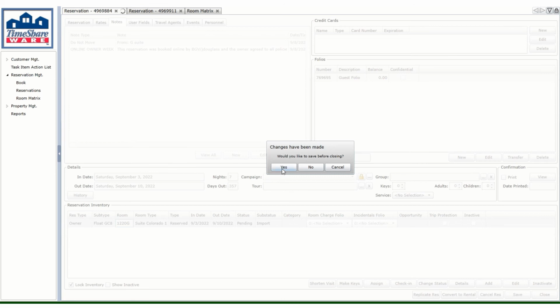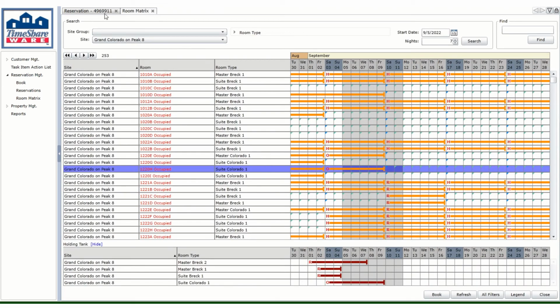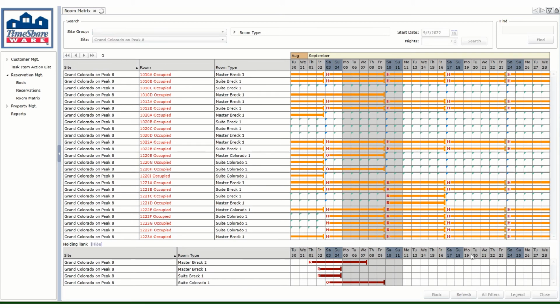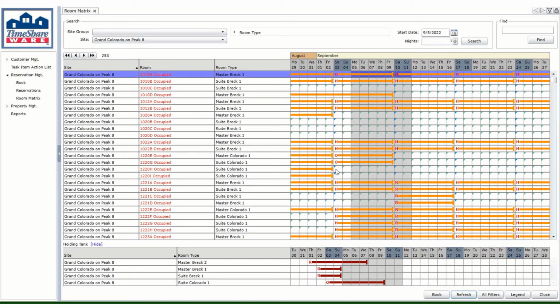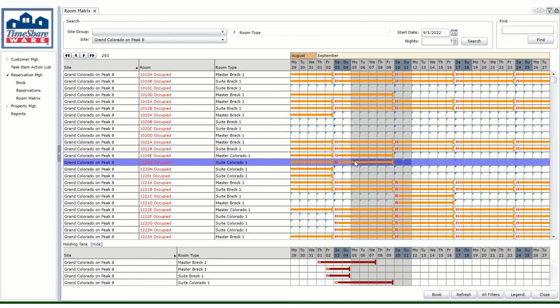I'll hit yes to my changes here. And great, so I'm back in the room matrix here. I'll hit refresh to ensure I'm looking at current time. And then I can now see that Miss Bloom is booked into 1220G as in George. Awesome, so she's good to go.